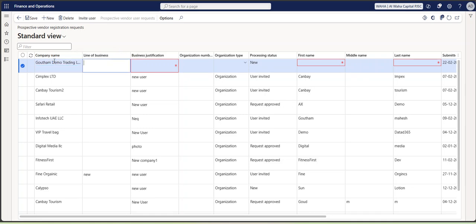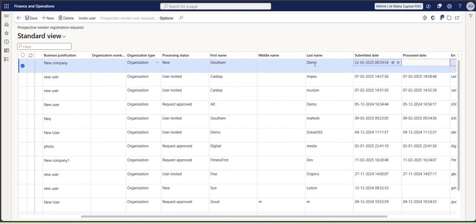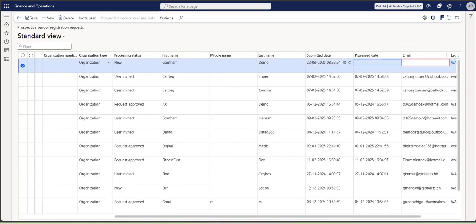I have given some random company name, and for business justification you can provide new company. Organization type, whether it is an organization or a person, you classify here. I'm classifying as organization, and you need to provide the specific contact person name, for example Gautam demo. The requested submission date will be today's date, and you will give their email address.